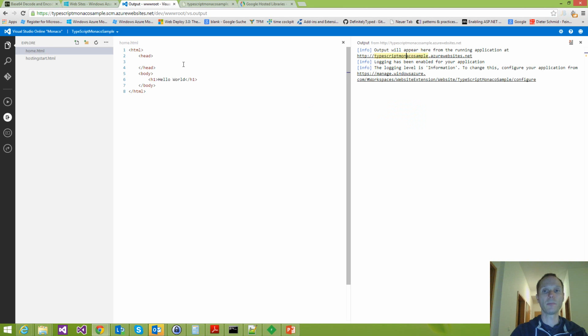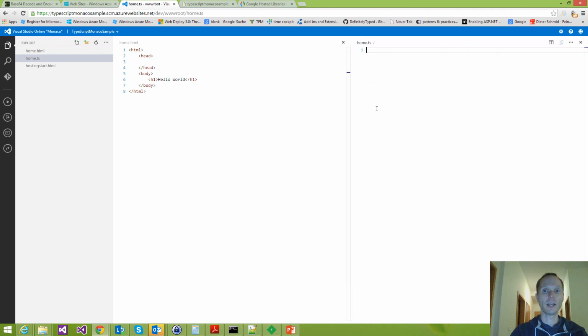Next thing, I would like to use TypeScript together with my HTML file to get rich type checking and IntelliSense and things like that. So what I will do, I'll create a new file. Let's call it home.ts, ts like TypeScript, and here we are, and we can just try something and say class Person, something like this, and say firstName is a string. Looks good. The first problem we hit here is we have to compile this TypeScript into JavaScript.